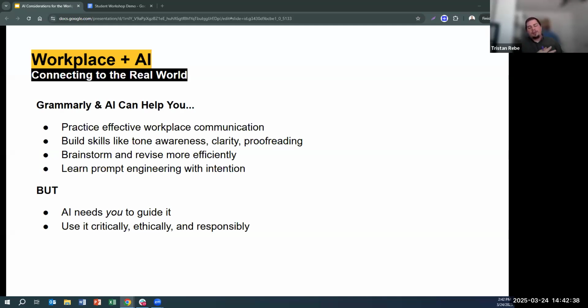And this is also why I wanted to show you those explanations that Grammarly gives, because it gives you some context for why this might be a suggestion I take, and you can make your own informed decision of, no, this doesn't work for me, or I want it to be like that. Brainstorm and revise more efficiently rather than stare. Sometimes, especially with writer's block, you're like, well, let me get a coffee, do laundry for the next 2 hours, and I swear I'm going to come back to this and write it, or at least in a school context, right?